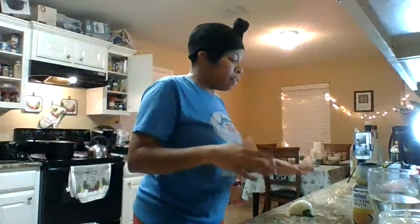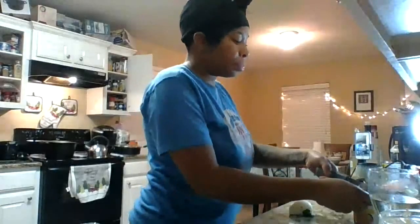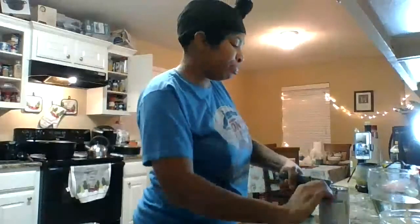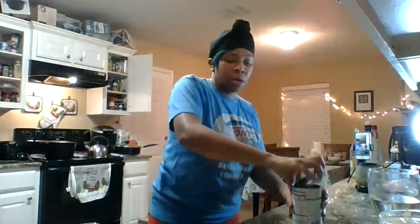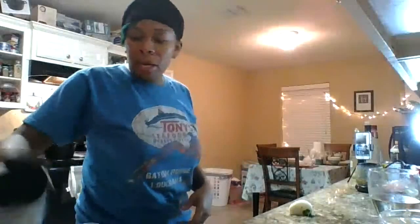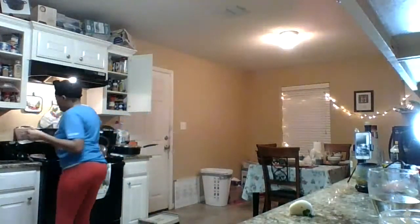All right. So mine is a little bit chunky and I like my soup to have a little bit more juice. So I am going to put some more chicken broth. I'm all out of the little cartons. So I'm going to take some chicken broth from the can, pour that in my measuring cup. Oops, just made a little boo-boo. That is 2 cups. Put that over in here. Now, remember, 2 cups of chicken broth, 1 cup of water.